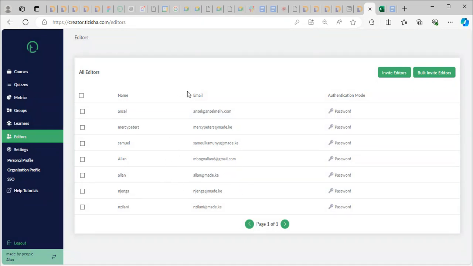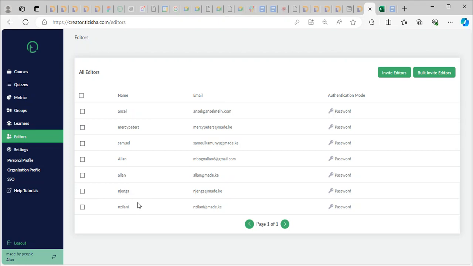These are the people who may help me collaborate in creating content for my learners, making edits on my content and so on. Having that feature for the learners and editors, especially the bulk invite editors, is so easy. You can invite as many editors or learners as you want just by one click, adding both names and the email, and you're set. That's it for the bulk invite.